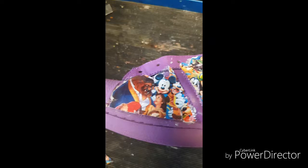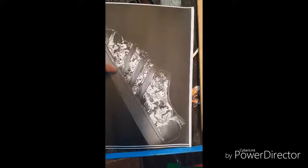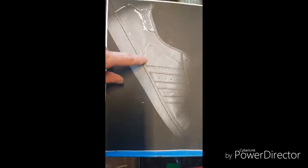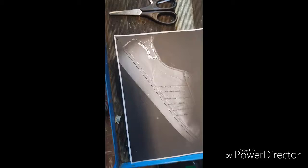waterproof coating. You see, I've actually selected my next image for the side of the shoe, but I did come up with a really good idea. If you get your trainer to a photocopier, scanner or anything like that, and scan the image of the actual shoe, if you see this lining around here, you won't need to cut out so much and try and distinguish it. So actually have a template of your actual shoe line marks. Let's see how this goes, eh?